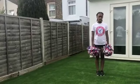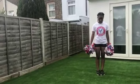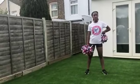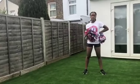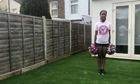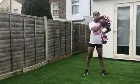The next count of eight, you're going to take your right leg and step out into second position. Take your left hand and pop it on your hip just like this, and take your right hand and put it on your left shoulder. So this is what count one looks like. So from clean, it's going to be one. Okay, one more time. From clean, one.